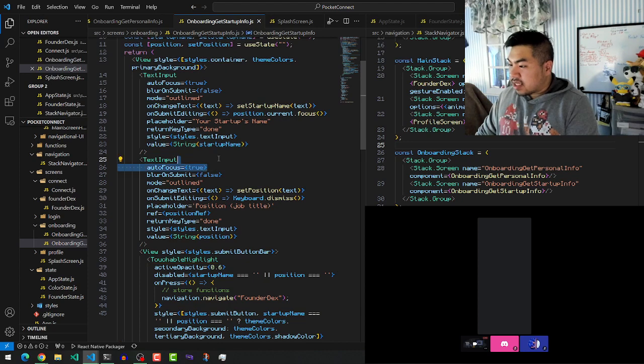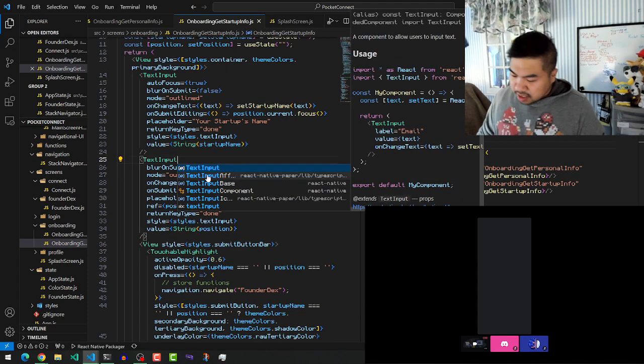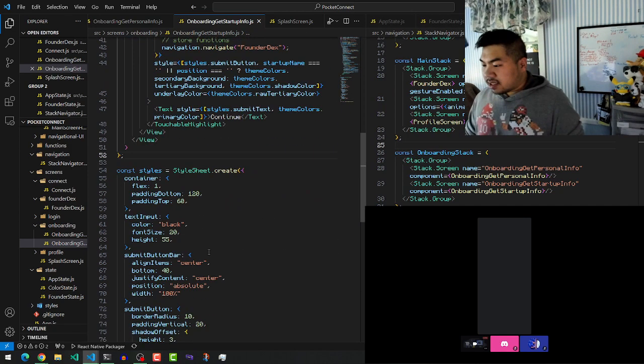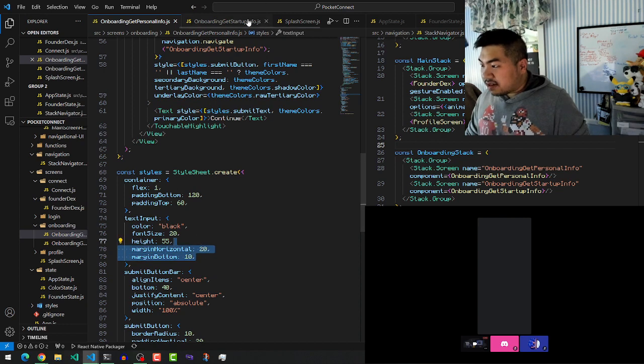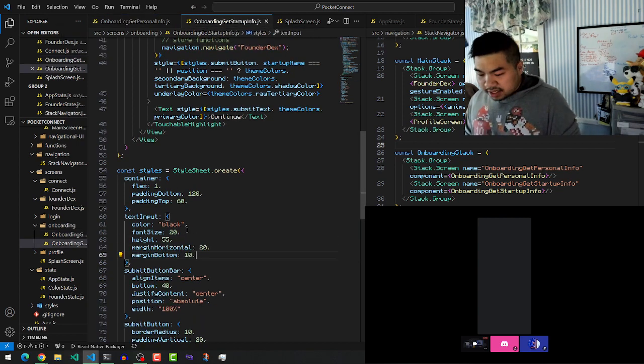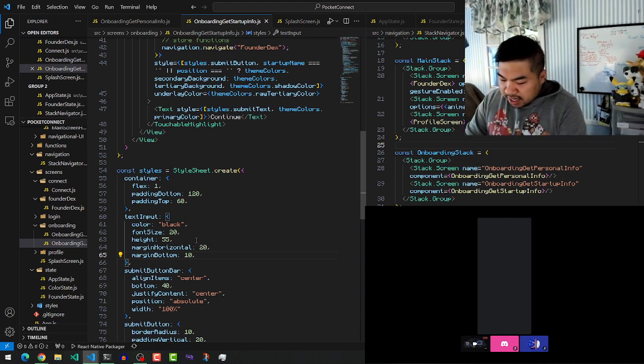The autofocus is there again, so let's just swipe that back. Continue. Your startup name is now focused. I didn't grab the margin stuff from here and put it here yet. Go there. Cool. My startup name is Pocket Founder. I don't know where the Z came from.